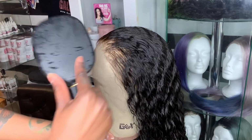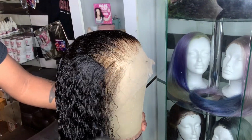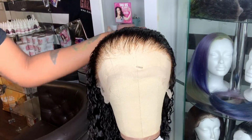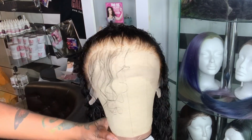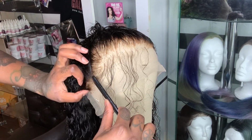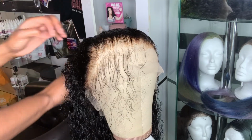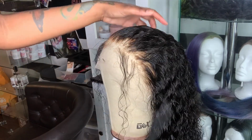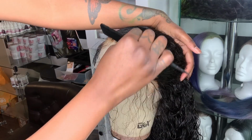All right, let's talk about this hairline though, okay? So I bleached the knots and my girl Junie plucked the hairline. Now I like my hairlines to be a little bit thinner, and I just really like how the baby hairs style and just how everything lays. But sometimes I actually like the hairline thicker. So it's really up to you. Do you like a fuller hairline? Do you like the medium? Or do you like the scalpy hairline?